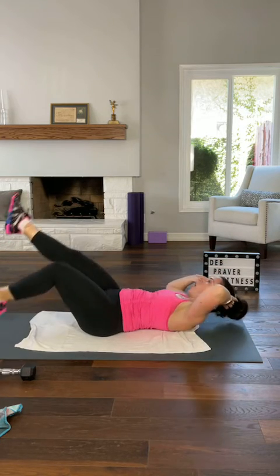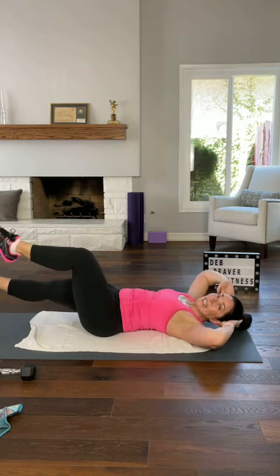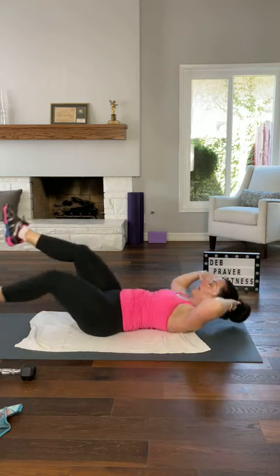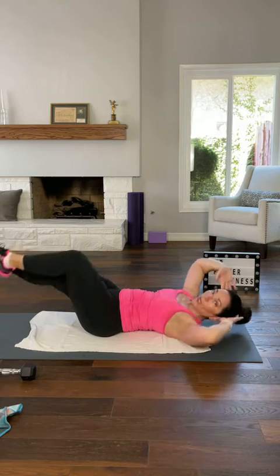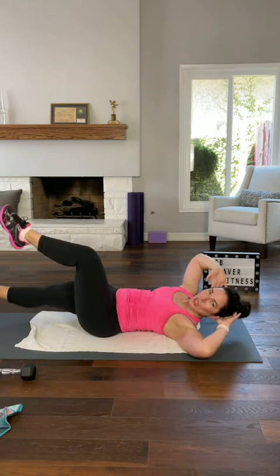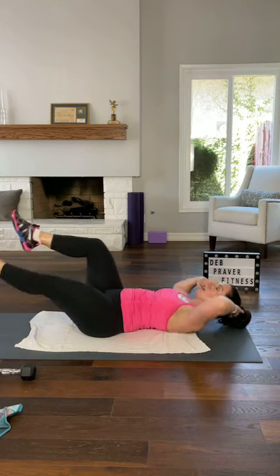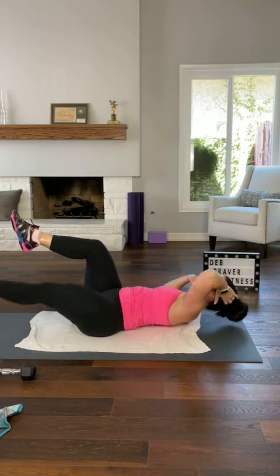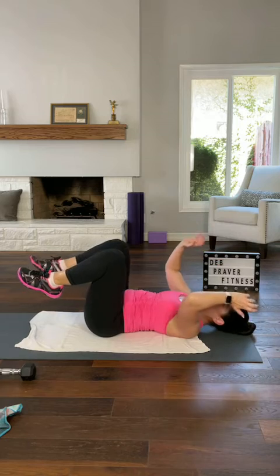1, 2, 1, 2, 1, 2, singles here. Up, up, try not to swing. 4, 3, double pulse at the top. 1, 2, 1, 2, last one. Singles to finish here. So 8, 7, elbows open. In 4, 3, 2, release, knees into your chest.